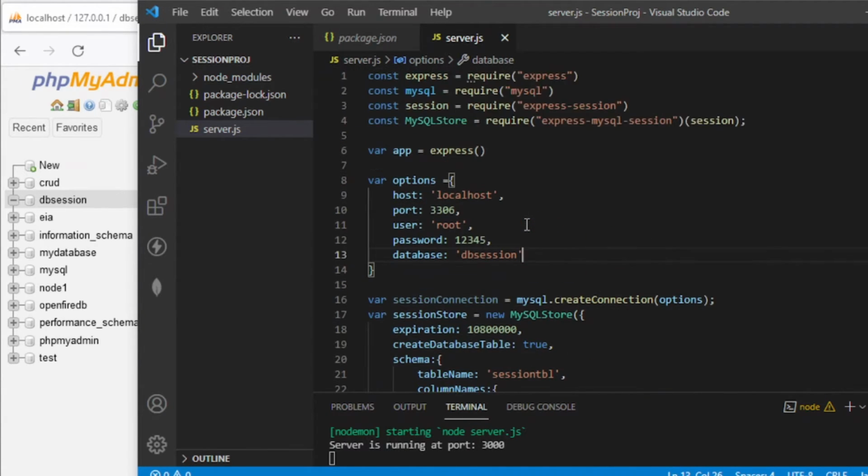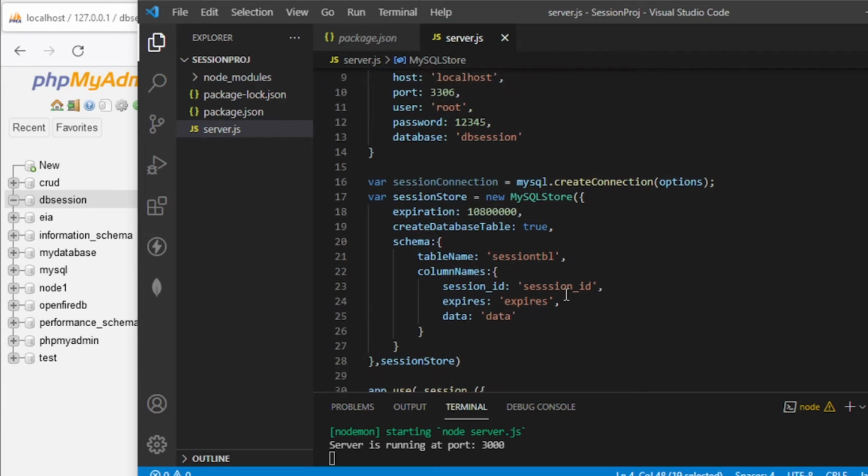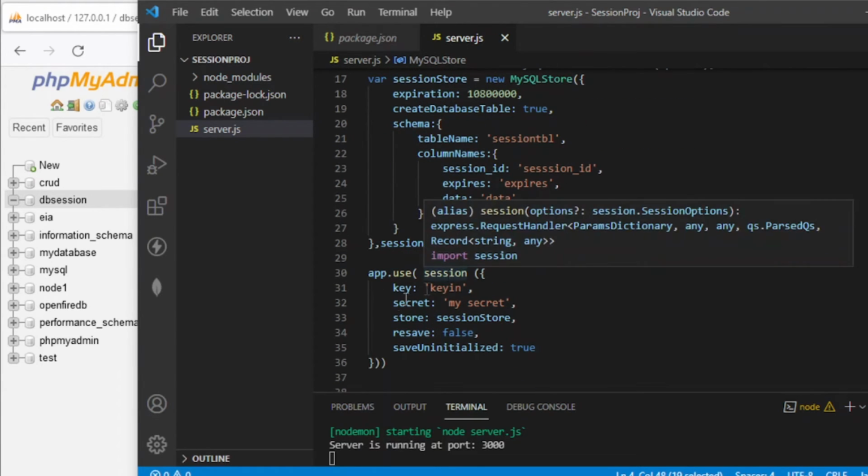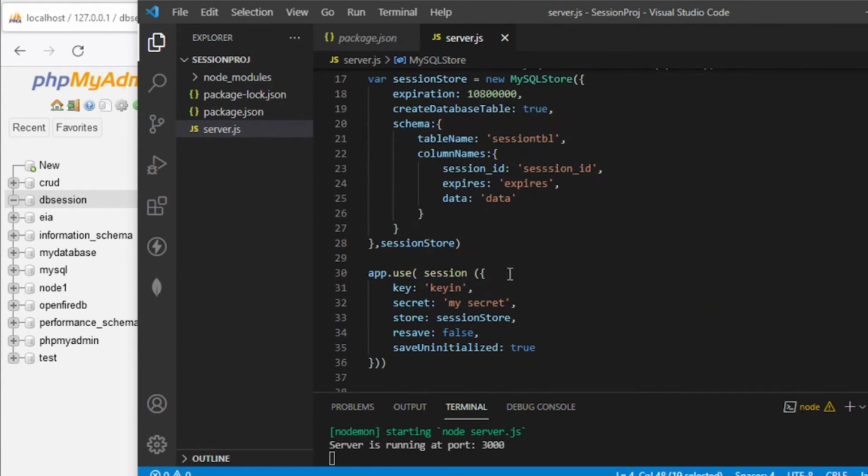This MySQL store is the reference of the express-mysql-session. Also, we assign a temporary table which is the session TBL with the following columns: session ID, expires, and data. And lastly, we create a setup for the session. So this is our session setup.